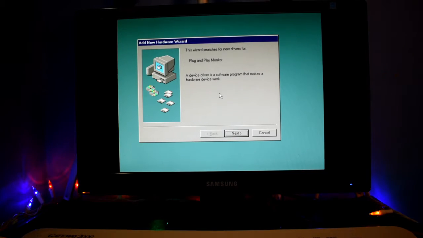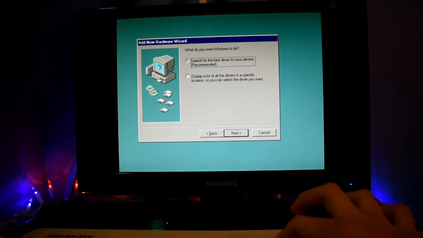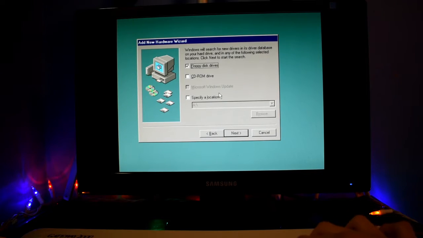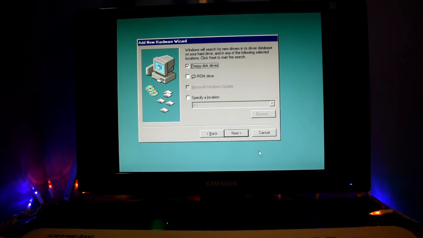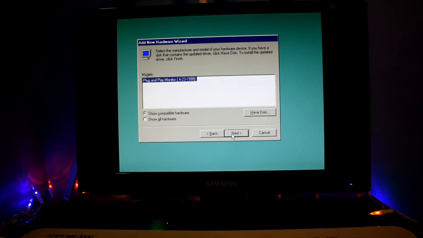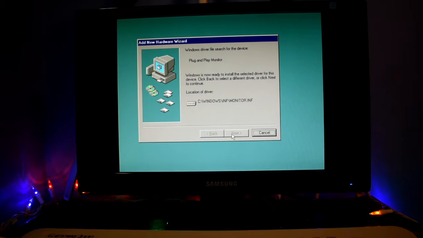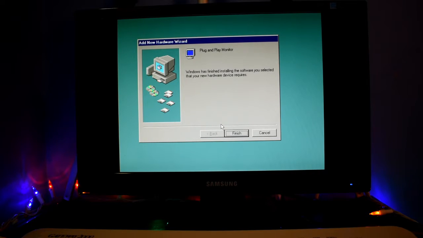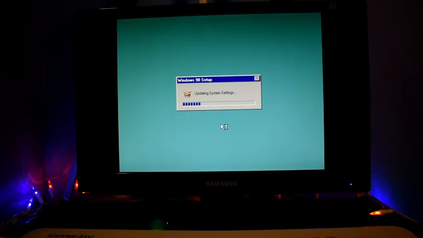Okay. Plug and play monitor. Yep. Updates or something.